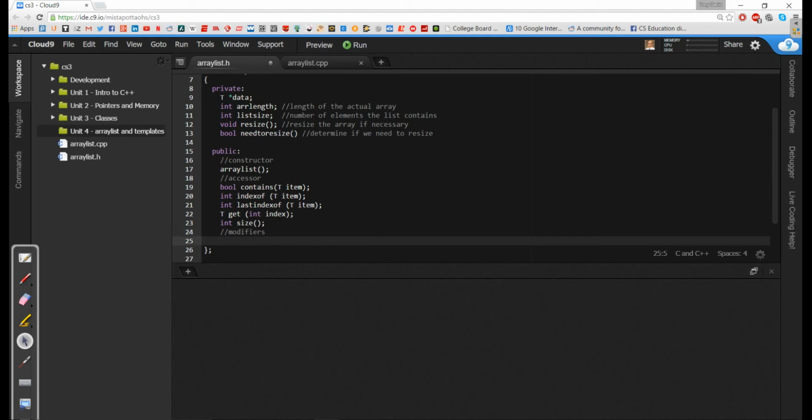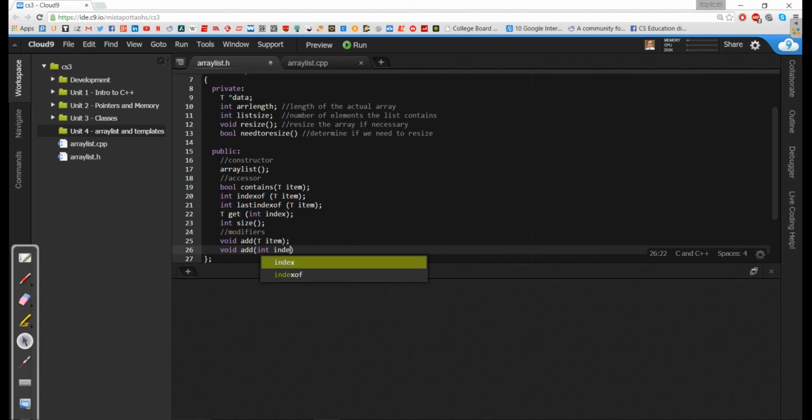So the thing is, we should have ways to put stuff in. So I should have an add method that will add an item of type T to the end of the list. I should have an add method which would add at a particular index item T in that list.